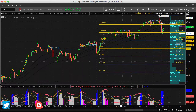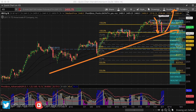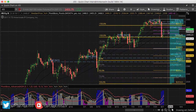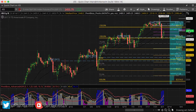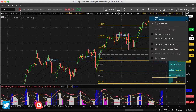So again, as I mentioned before, while we are seeing some counter trend rotations here, the major trend remains bullish, and these pullbacks are still buying opportunities for a continuation higher. So there could still be much more strength ahead, but what we want to watch is to see if this thing can get back toward the midpoint, which is a little bit higher, 2460 or so. Once that happens, we have a great key range to play off of for near-term movement. So that's going to be nice.